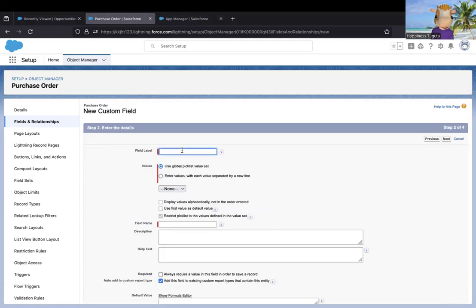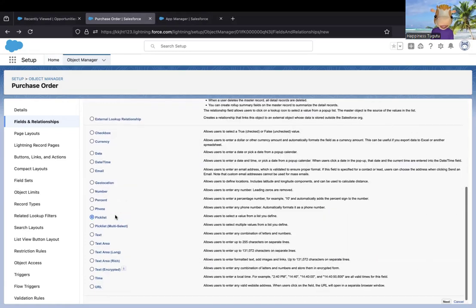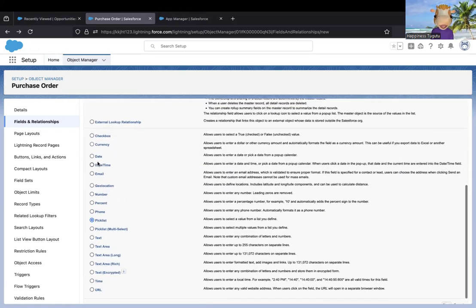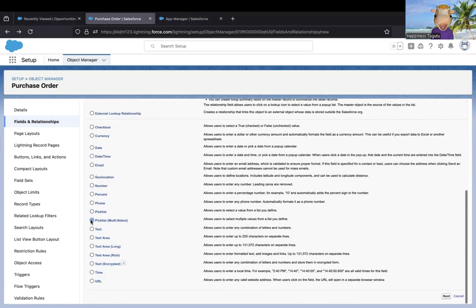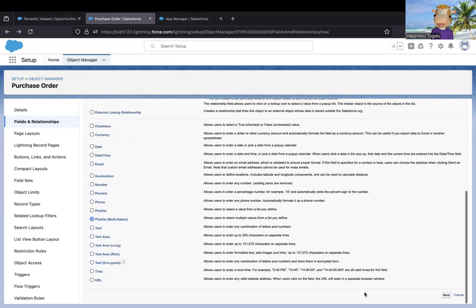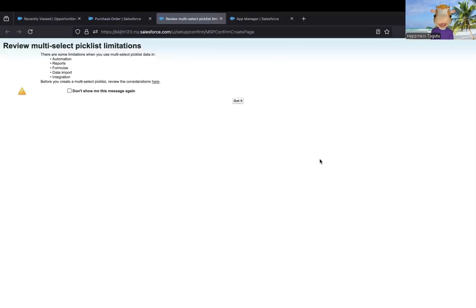And you don't think it should be a multi-select pick list? What does that mean? You could select multiple. Oh, multi-select pick list. Okay. I've never used multi-select. Oh, cool, Jermaine. Read what it says so you'll know in the future.